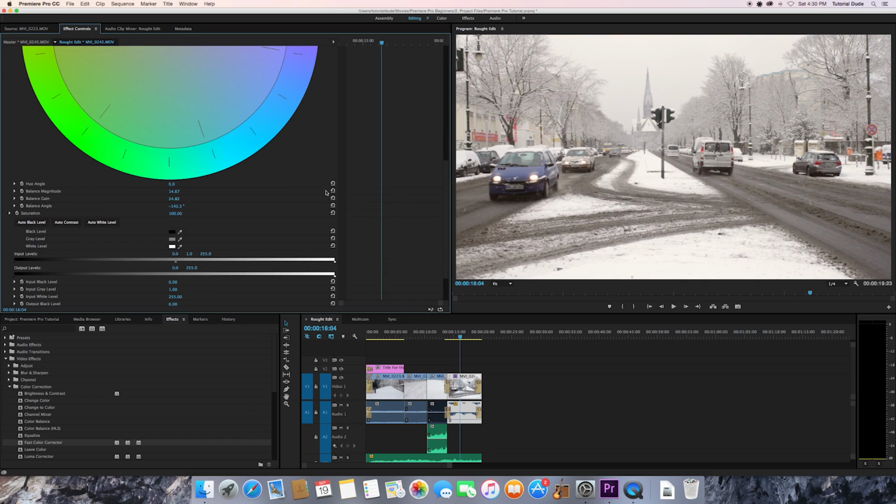And then what we can work on too is the black levels and the white levels to kind of get our contrast where we want. There's not a lot of contrast in this image, especially up in the sky. So we can see if we can fix that a little bit. I'll bring our black levels down just a little bit, and our white in just a little bit as well. And then we can adjust this gray level here to get it. There we go. Just get a little bit more contrast in there. That's pretty nice. That's actually a little bit much. Bring it back out just a little bit.